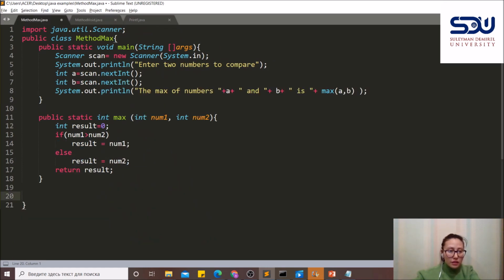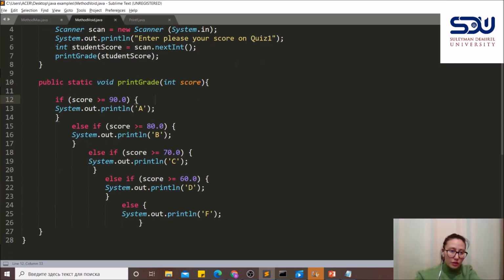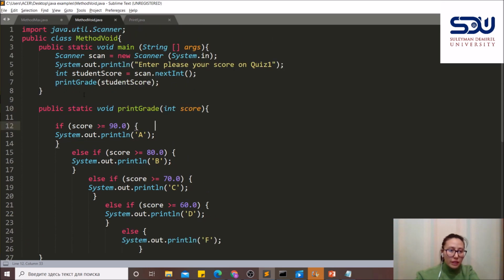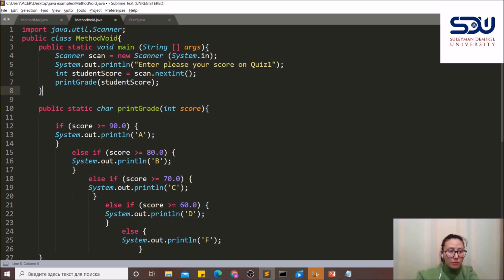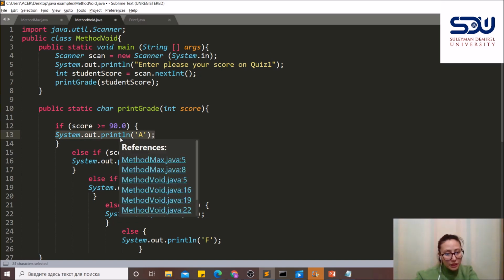But when we have a method returning some value, instead of making it void, you can change it so that it will return some mark. To do it, you will put here char, because it will return some mark. Public static char, it will take score, but here you will not print with System.out.